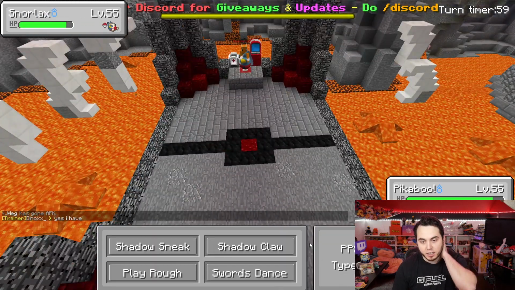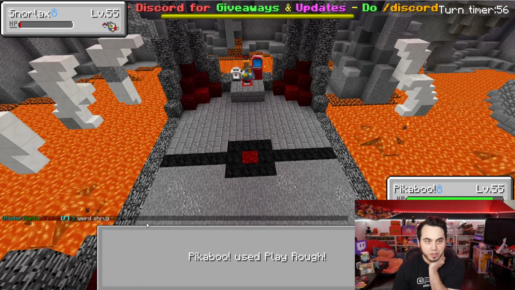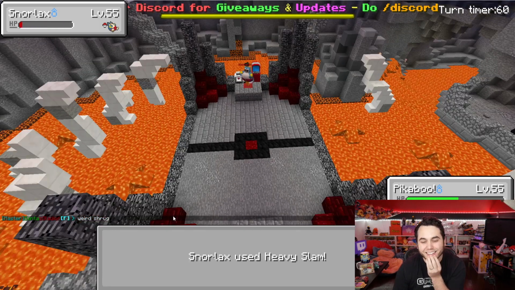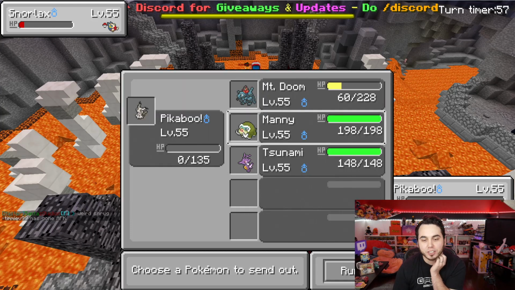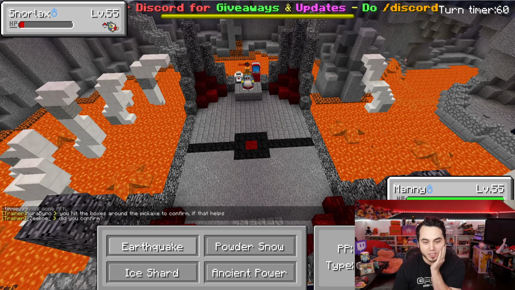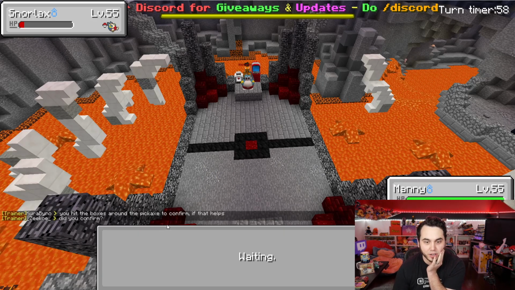Oh my god. Why is this the power, dude? I just Play Rough again. And we almost knock him out! Ah, Heavy Slam is gonna knock me out, unfortunately. So close. Okay, we're gonna go Manny. Manny's definitely faster, so I can go for the Ancient Power and try to get a boost. I think that'll KO.